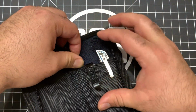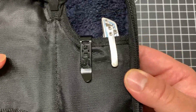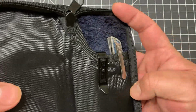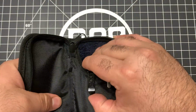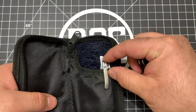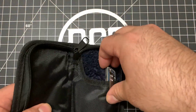So I'm gonna just put the SOG Terminus XR next to it. And that is a deep carry clip right next to the clip itself, the titanium clip for the Alliance Designs Scout. So, it's not something that I'm too proud of. I don't like the fact that it's such a shallow clip and that so much of it is hanging out. I want to say that that's probably at least about 1/4 to 1/2 inch that's hanging out.